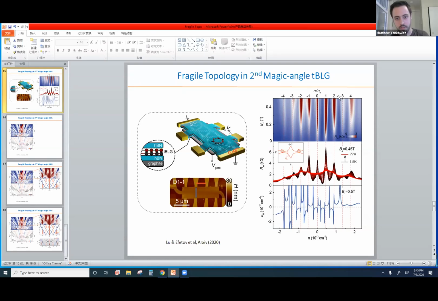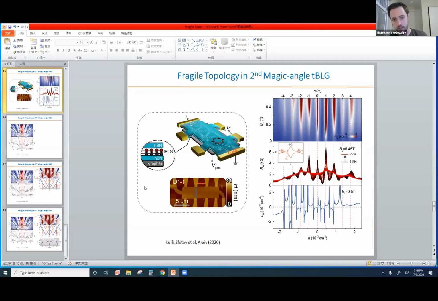Hi, Shabo. I'm wondering if your experiment in the Hofstadter spectrum is sensitive to whether this is fragile topology in particular, or just that you have valley selective Chern numbers. Is that a meaningful distinction? My understanding is that it's related to whether you have C2T symmetry preserved or broken. Exactly. So first, the fragile topology is protected by the C2T symmetry, and then actually the connected features of the Hofstadter are because of the fragile topology of the lowest 2 minibands.